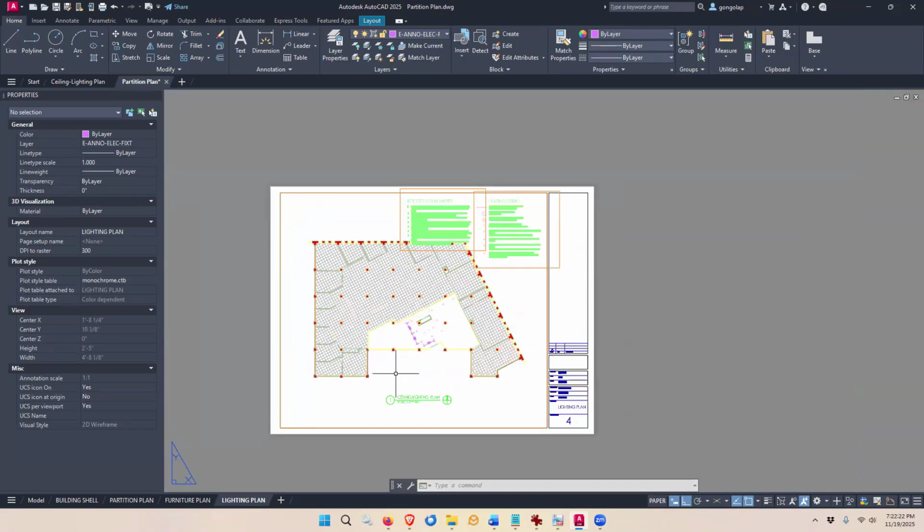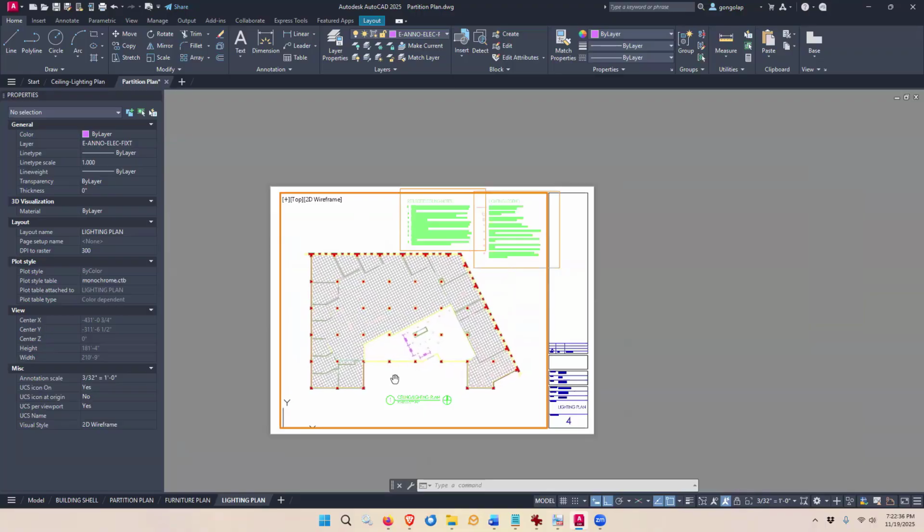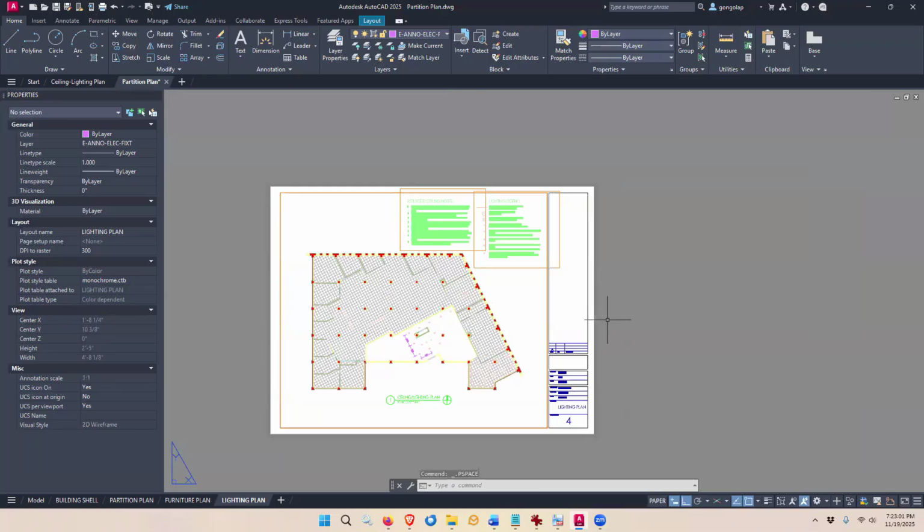So what I will do is I'm going to go into model space for my ceiling plan here, and I'll just carefully unlock my viewport, and then I'm just going to pan down. I'm just kind of moving the drawing so that I can get both the lighting notes and the legend in, and it's not overlapping my ceiling plan. And then, of course, I will lock my viewport and just double check, make sure that it is at the correct scale. We want our drawing to be at the correct scale.